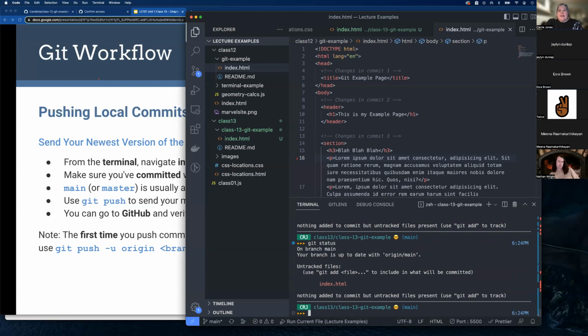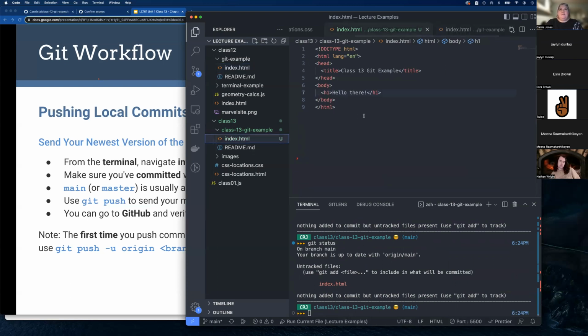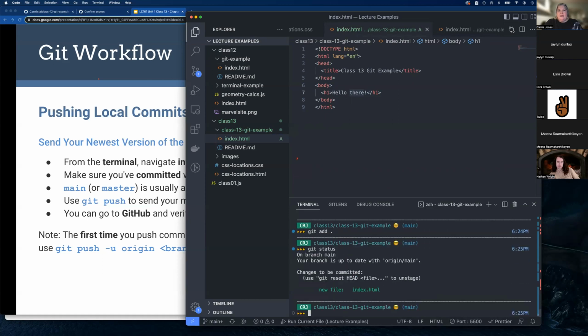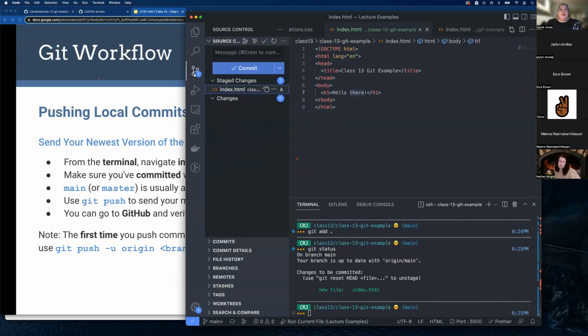And you can see that index.html has changes. Let's get the file back up so you can see it, because I added all of this and I added this little thing. So I can say git add dot, and that'll add that file. I can do git status again and verify that it's been staged now because it's in green. And I can also see that over here.